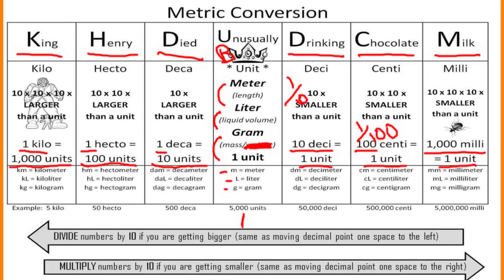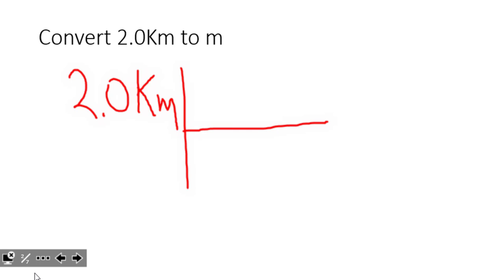Now let's do some conversions. All right, so we're going to convert 2 kilometers into meters. Now, this is how Mr. Rogers prescribes we do it, and that's the way I want to do it. Okay, so 2 kilometers. Now set it up like this. You can use parentheses. Doesn't really matter. Okay, so we're going to go 2 meters. Now, if it's on top, to cancel it out, we need it on bottom. So we put our starting unit, our original unit, on bottom.